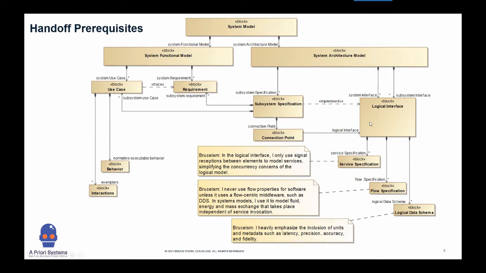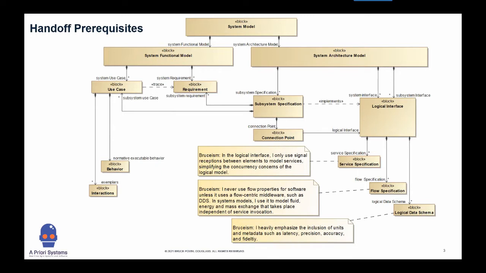These logical interfaces include service specifications. One of the things that I do when I do logical interfaces between these high-level pieces, whether it's the actors or the subsystems, is that all of the information and all the service invocations are done asynchronously. It just simplifies the execution, simulation, and rendezvous. I don't have to worry about concurrency semantics and blocking and all that stuff. I can just focus on the exchange of information.